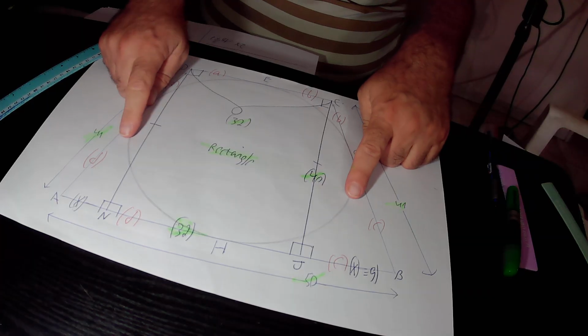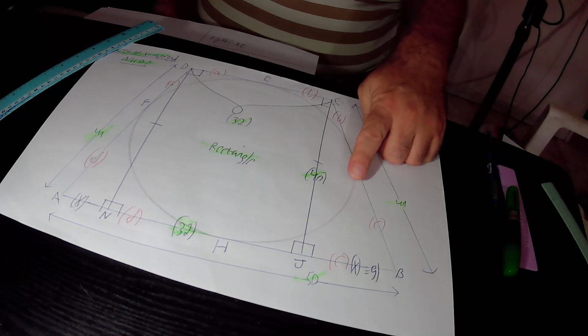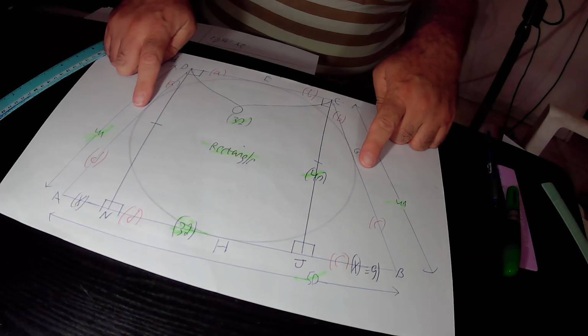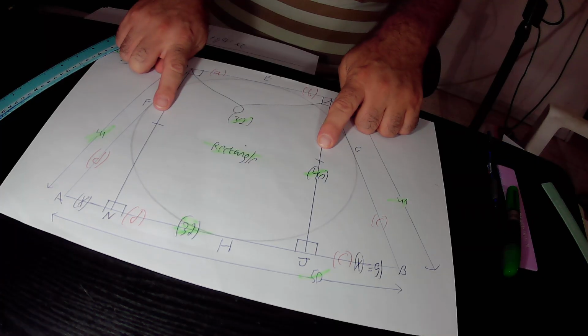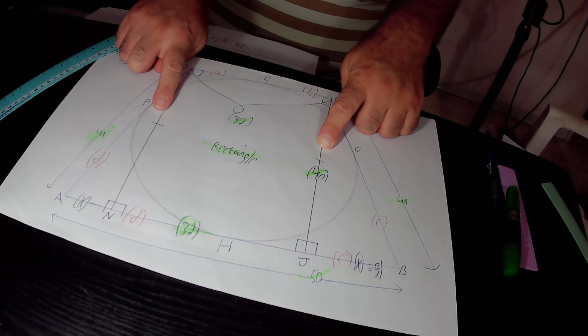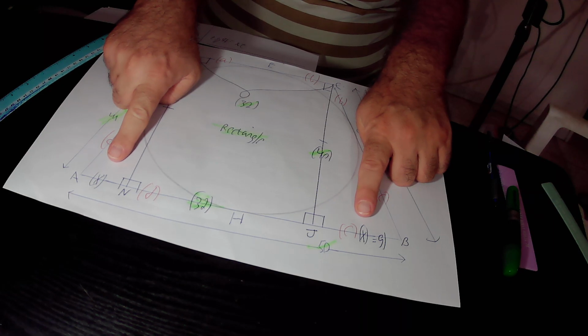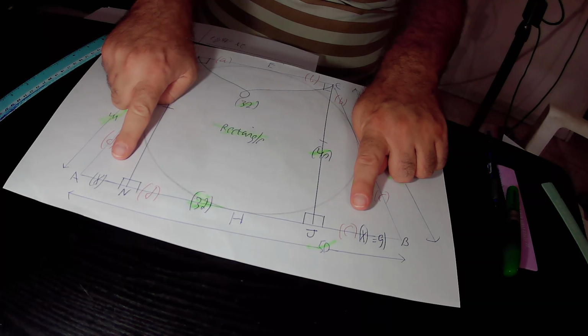We have those two right triangles. This is the right triangle DNA, and this is the right triangle CJB. In those two right triangles, those two sides are both equal to 41 units, therefore they are equal to each other. Those two sides are equal to each other according to the rule that the opposite sides of a rectangle are equal to each other. And finally, those two sides are also equal to each other. So I'll prove why those two sides are equal to each other. Actually, copy those two right triangles in your page and we prove that side AN is equal to side JB.